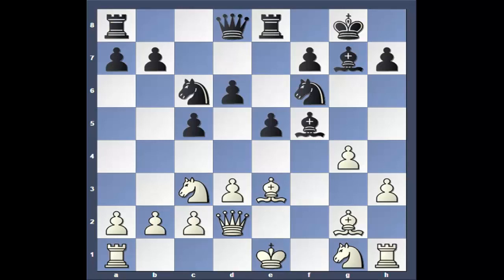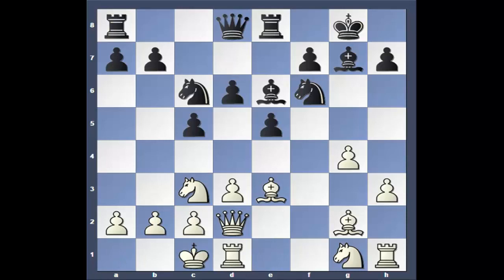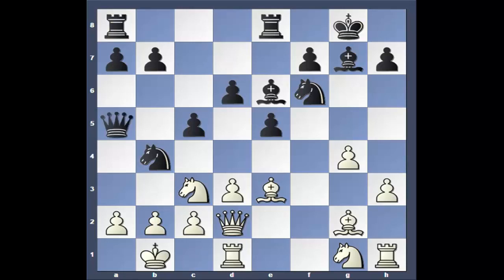Now, normally you would castle on the king side in the closed Sicilian. We'll see what happens on this one. He goes bishop e6. I castled. He goes knight to b4. Could have done a lot of things. I just decided to go king to b1. He goes right after me, queen to a5.